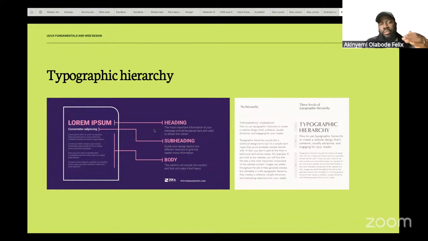This is the heading for maybe a new paragraph, maybe a new topic, maybe a new website information or subheader, just to point our attention to what we need to read per time. Now, coming to this right side, this section has no hierarchy. As you can see, everything is just coming down from top to bottom. You don't know which is which, but hierarchy will give your work or design good structure. It will give you good arrangement and good alignment.